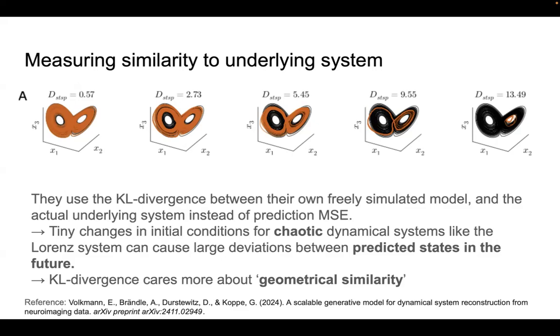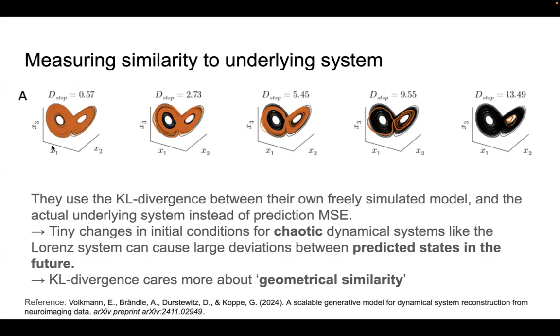So when you fit your model to the data, you get a model that you can now simulate, a generative model that you can give an initial condition, and then you can look at how your fitted model evolves, and how the true model evolves for that initial condition. Instead of looking at the exact predictions, which is hard to do, also partially like William pointed out, we're going to look at the geometrical similarity. Does the shape of the underlying system, if we simulated for, let's say, 100,000 time steps, look similar to the geometrical shape of the true system?